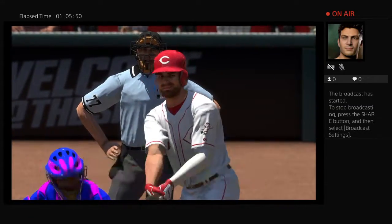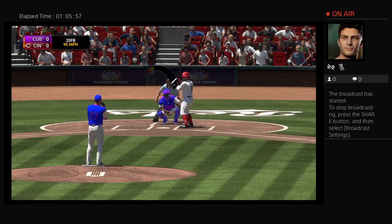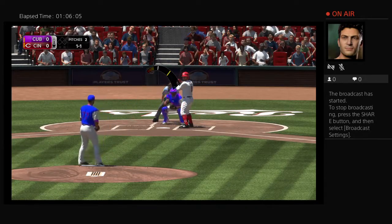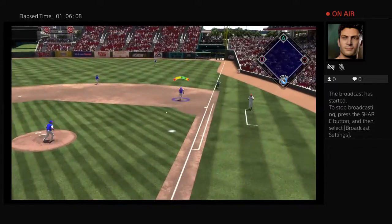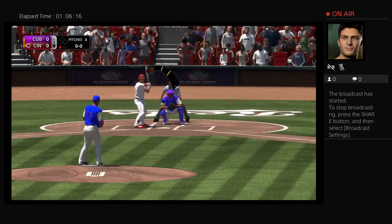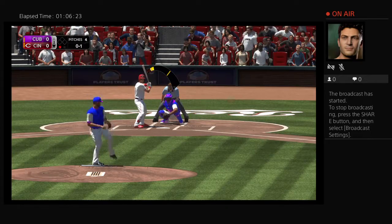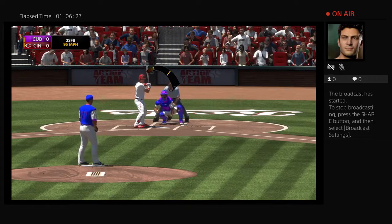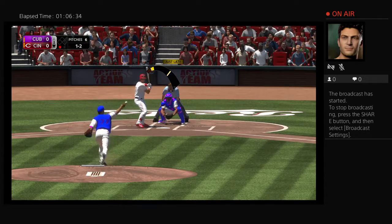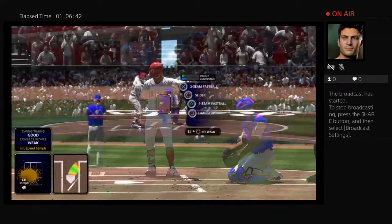Digging in, Jose Peraza. He'll lead things off here in the bottom half of the first, leading off for the Reds, the shortstop. Fastball misses in the dirt as he tried to get him to chase the low one. Had him lunging at that pitch away, and it's 1-1 now. Swinging a soft liner. He'll take it to the bag himself, and the leadoff man is gone to start the home first. First pitch of the at-bat. Tough slider over the inside corner for a strike. Almost a worm burner as he misses on a low fastball. Ball 1. 1-2. One out, nobody on. Bounce to first. Giambi fields it cleanly, and he'll take it onto the bag himself. 2 gone now here in the first.